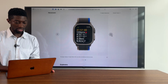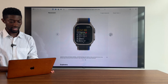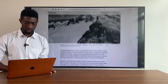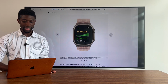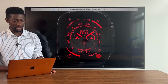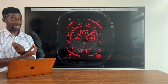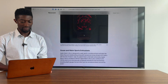But once again, we have the watch zones, or the fitness zones, for things that we can see. That's pretty much universal for watchOS 9. Once again, this watch is just crazy. The one thing I want to show is the nighttime version. Yeah, this is the coolest thing that they could have shown. When you turn the crown, this watch just goes dark and red. It looks so cool.